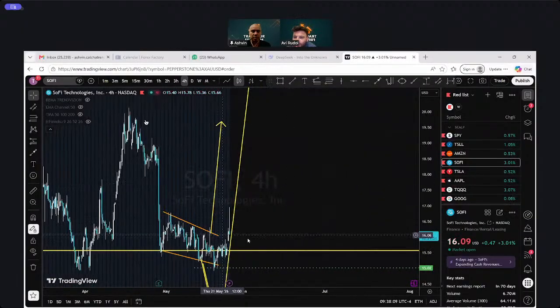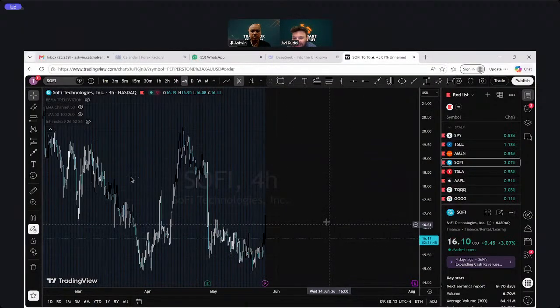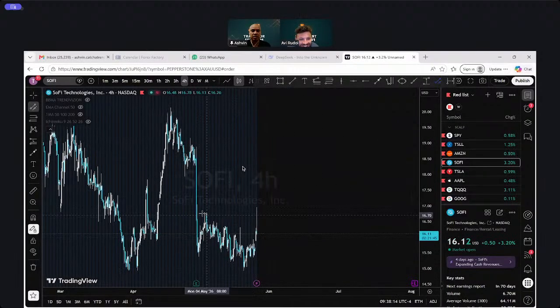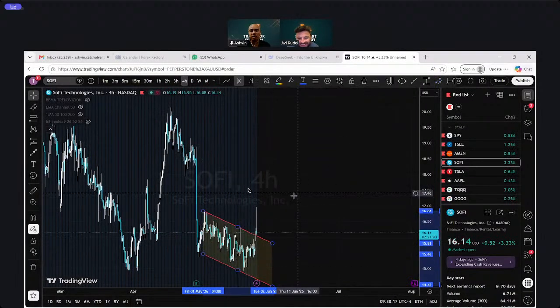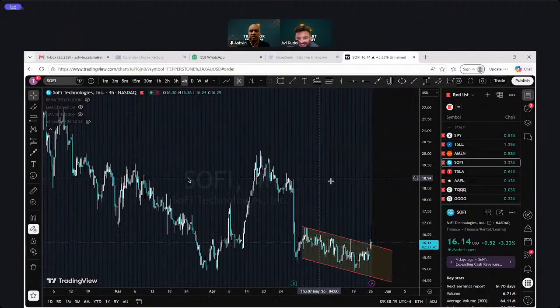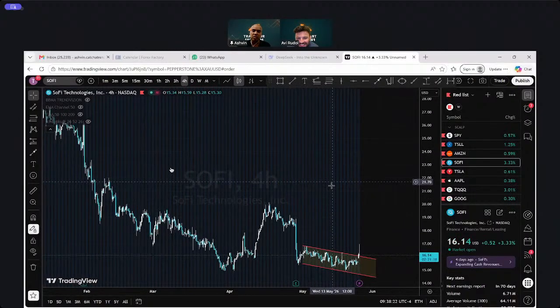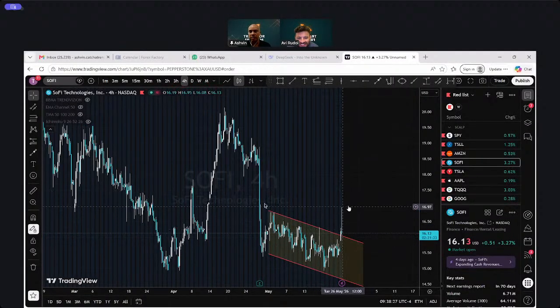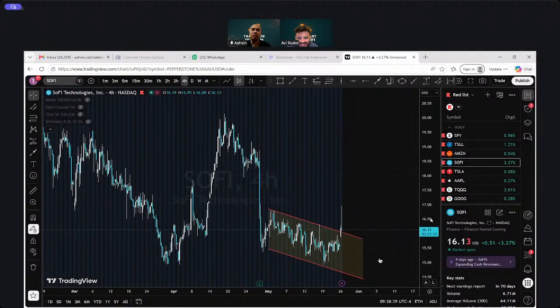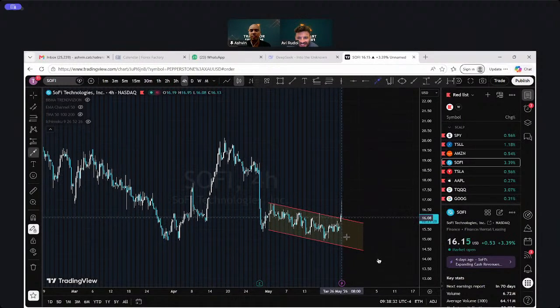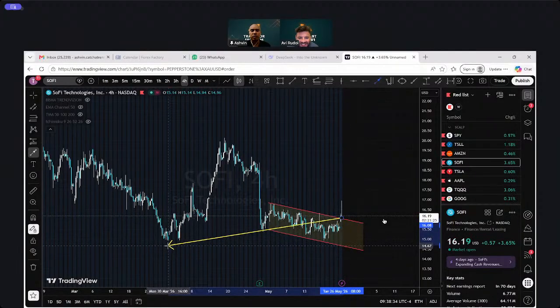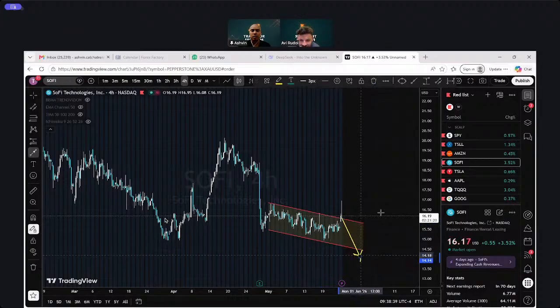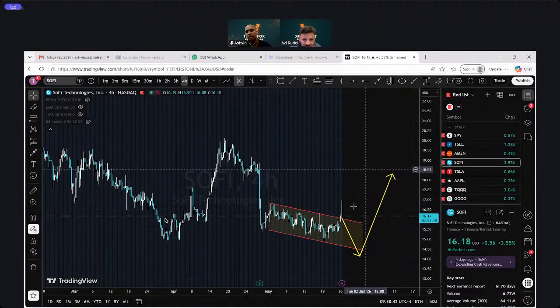SoFi, it's okay. And I mean, for the wheel strategy is nothing special right now. It still looks like it might go down. Even this move going up is like a fake out, and the sellers are pushing the price back down. My bias is 70% the price will come down here, and probably try to break this low here about 15, go down to be about 14.50 to 14 before it starts going up. This will probably happen like 60-65% of the time.